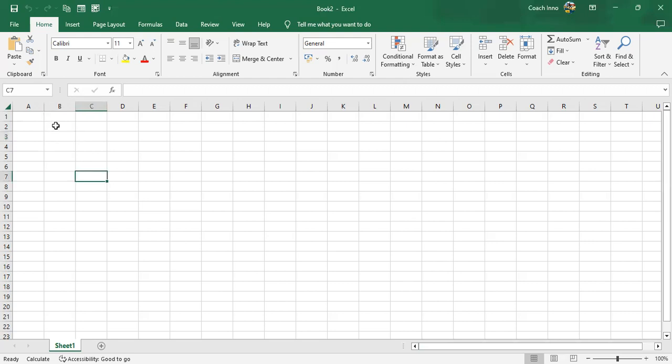Now, we want to see how you can type less. For example, we want to type January up to December, maybe from 2020, how inflation has behaved. Or maybe you have marks of people that you marked from 2021, if you're a teacher, or sales that you want to write from January up to now. How are you going to type that in a short space of time, rather than typing it for a longer time?